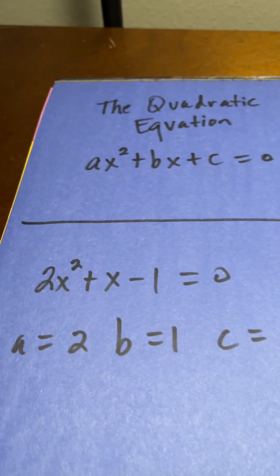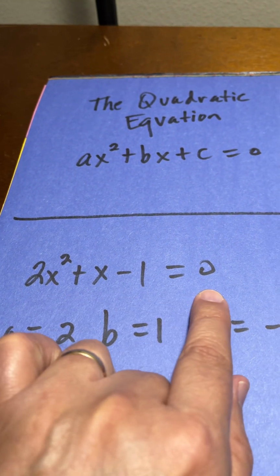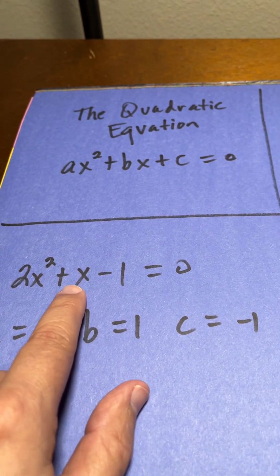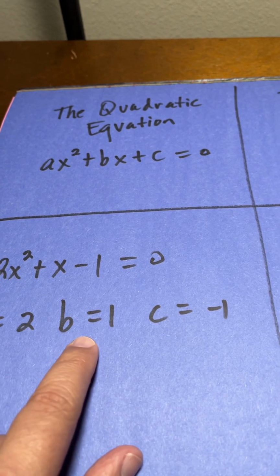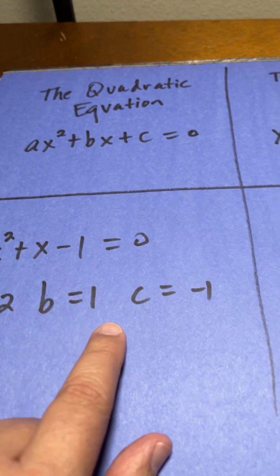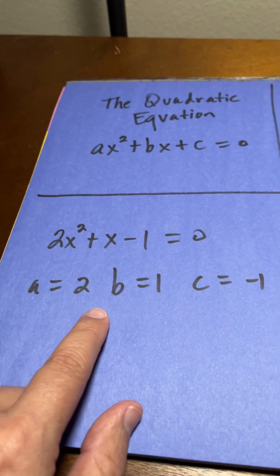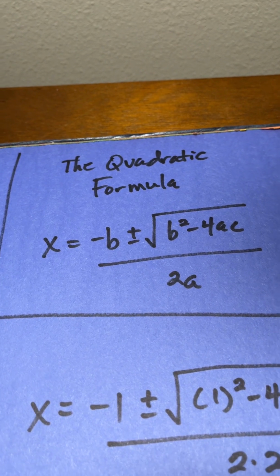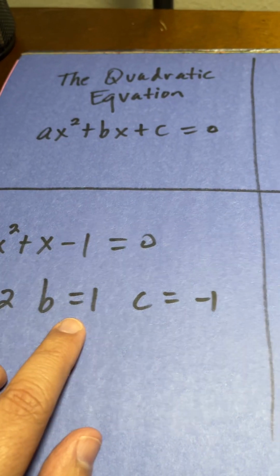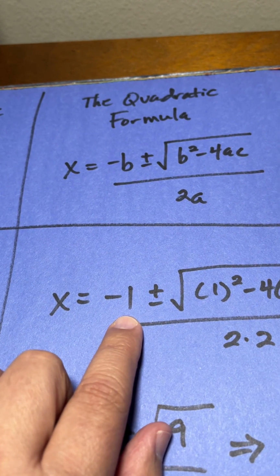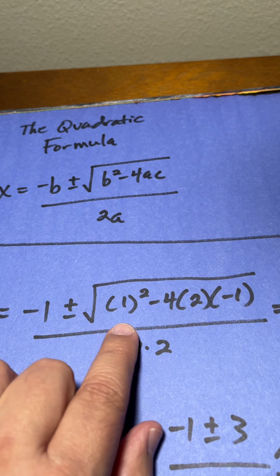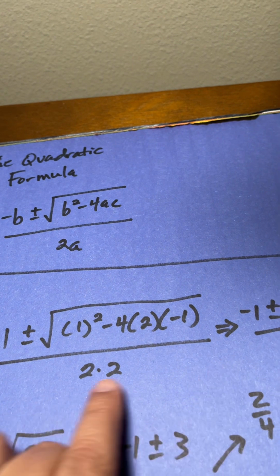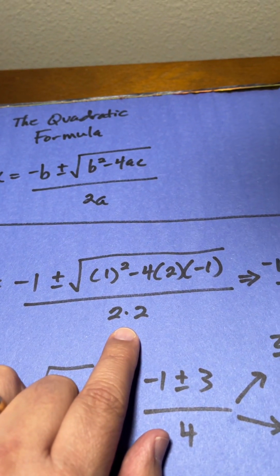So consider this equation. This is a quadratic equation, and it is in standard form. Here a is 2. There's a. B, there's a coefficient of 1 there, so b is 1. So that's 1x. And then c is -1. So we're going to take those values and put them into that formula right there. So if b is 1, then the opposite of b is -1. So -1 plus or minus the square root of 1 squared minus 4ac, all divided by 2 times a. So this is what we have.